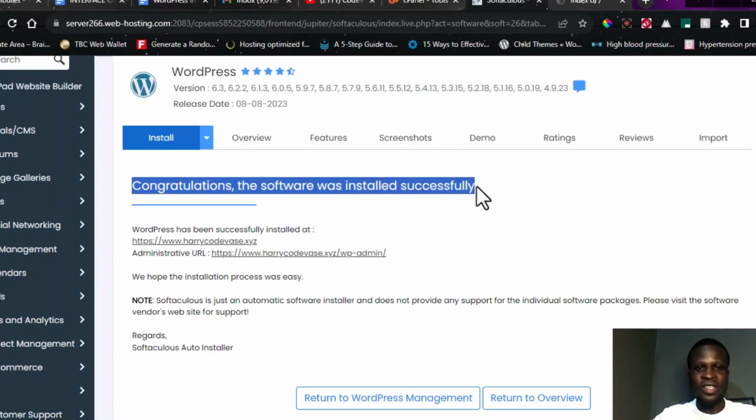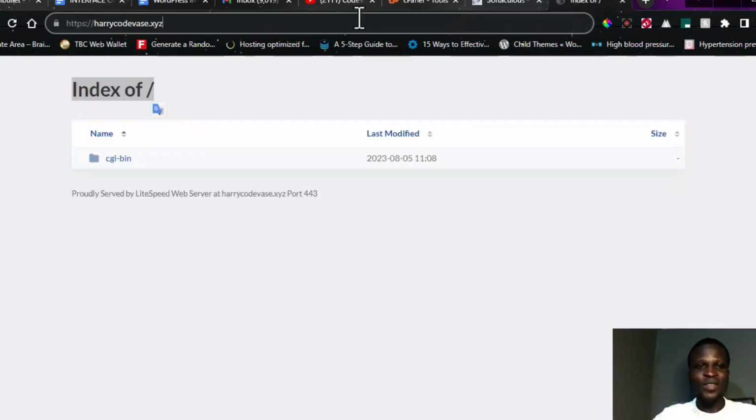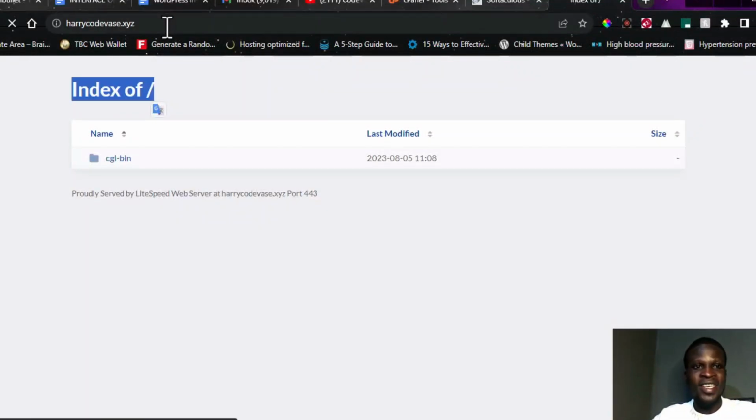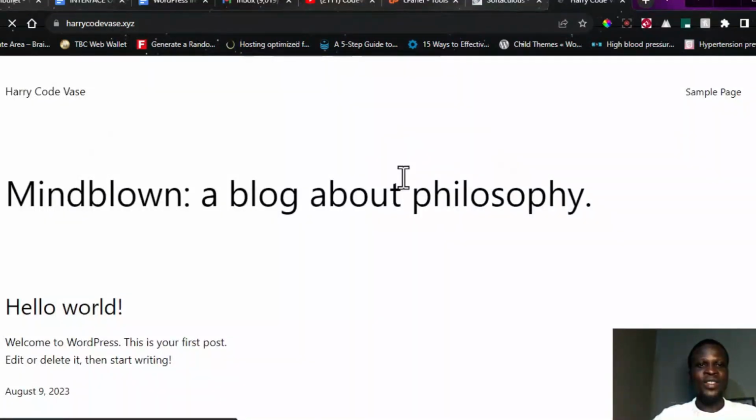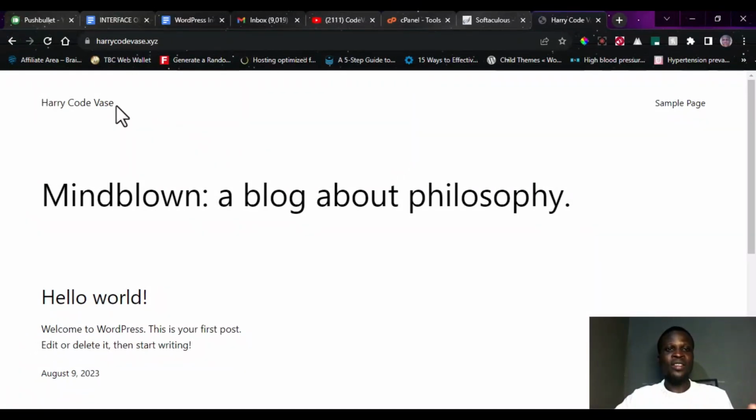Now let us view our website again and see what it gives to us. So before, you can see the way the website appeared. So wow, you can see now that a WordPress installation has been done successfully, and you have this particular stuff right now. You can see now that the interface is not really good. It's very awkward. It looks so scattered and it's not really pleasing to the eyes. So in our subsequent videos, I'll be walking you through the interface of the WordPress admin dashboard, where you can control a lot of things.